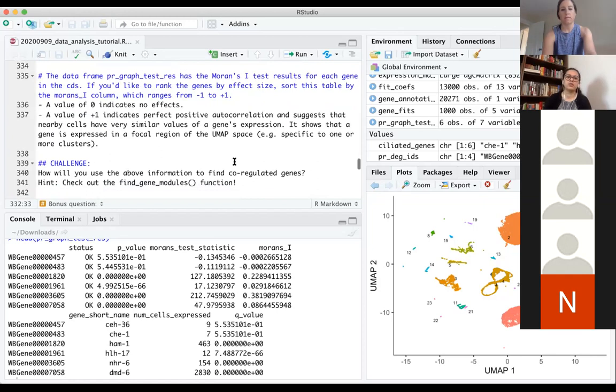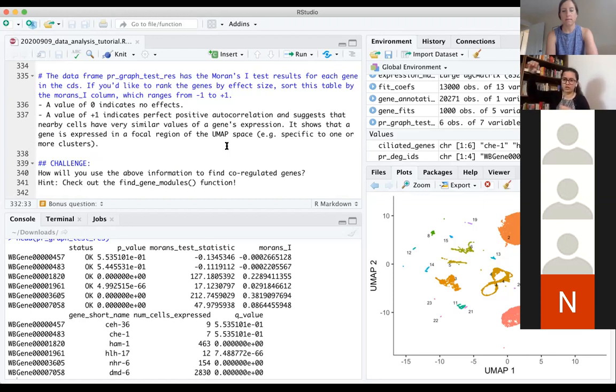Great. So what does this Moran's I test statistic actually mean? You'll have values from -1 to +1. 0 means that there is no significant effect, and +1 indicates a positive autocorrelation, which means that the nearby cells have very similar gene expression values to your starting group of cells.